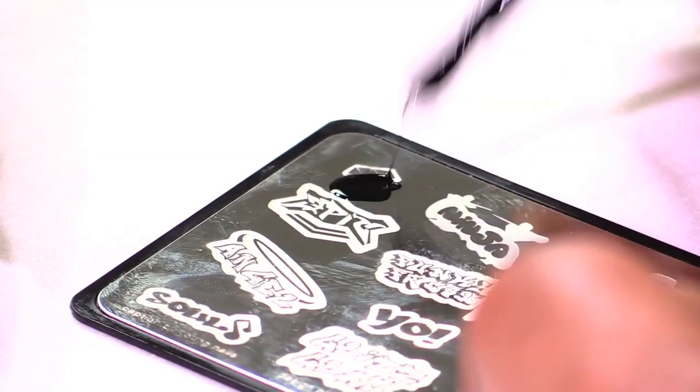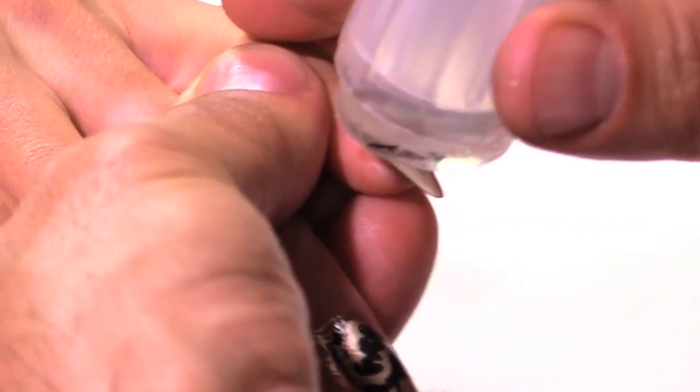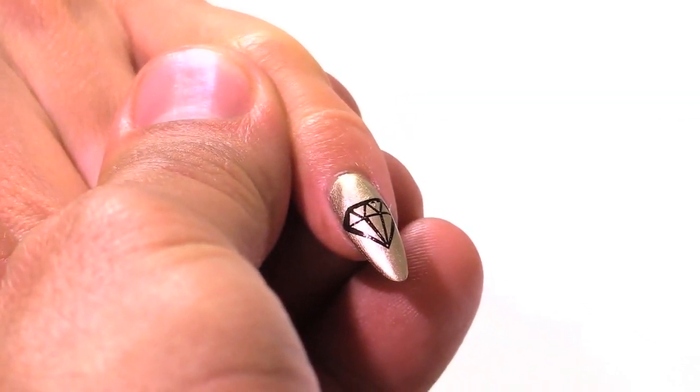What we're going to do is take Look Don't Touch and place it in the diamonds. And what I'm going to do is pull through. I'm going to pick that up, and we're going to place it dead center on her nail to give it that bling-like look.